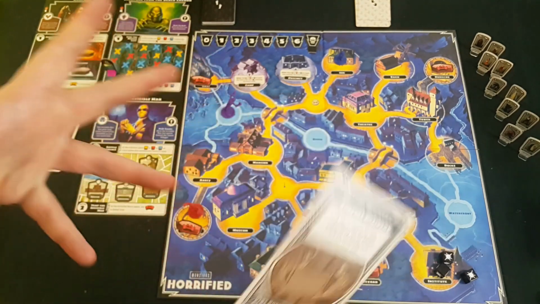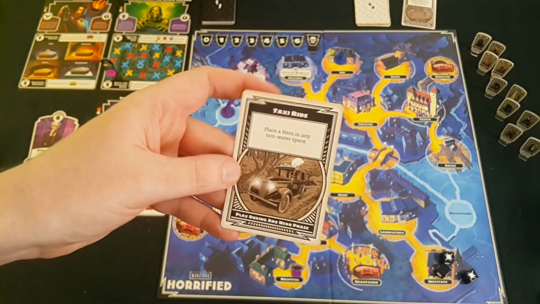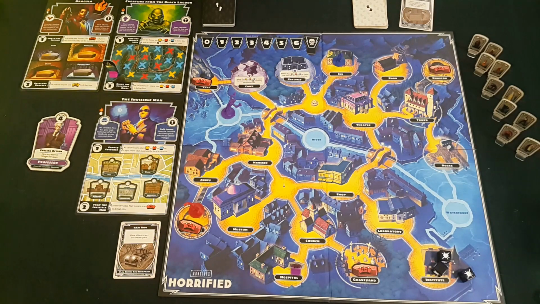One of these, a hero may give any number of items to another hero, no matter where they are. So this one we can get rid of because we're on a solo game, so we'll redraw that. Place a hero in any non-war space, that sounds really useful. And then all we need to do is place 12 items. Oh, I've dropped one.